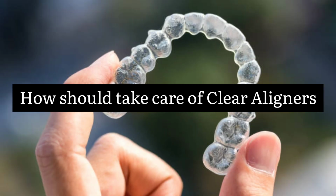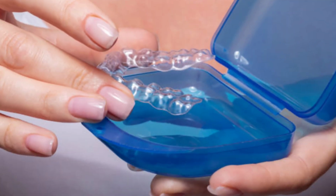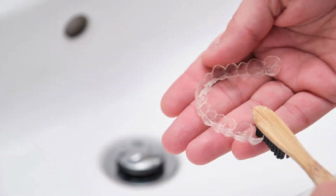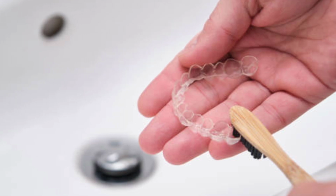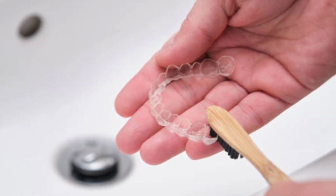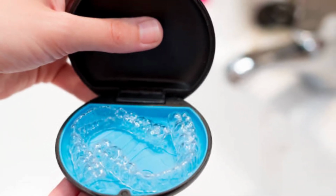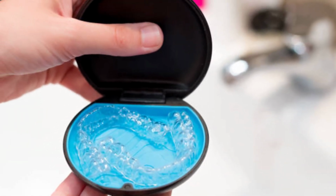How should we take care of clear aligners? You should remove your aligner while brushing, flossing and eating. Keep your aligners clean. While you brush, make sure that you brush your aligner in the same way. Keep them safe in the box given by your orthodontist to prevent them from getting dirty.